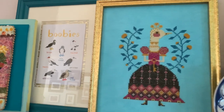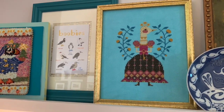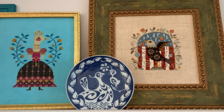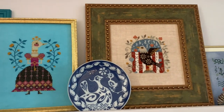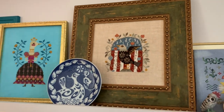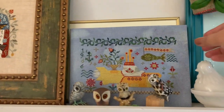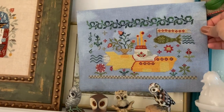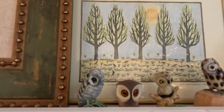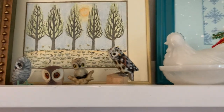This is a freebie piece on a Caribbean blue color linen from Barbara Anna — one of her freebies from 2020. A little decorative plate because I love it. This is another Barbara Anna piece — her patriotic eagle. I think it's the ABC patriotic sampler from the summer 2020 issue of Punch Needle and Primitive Stitcher magazine. I framed it and this is by far one of my favorite frames in the entire house — I got it at a thrift store. Here is my yellow submarine sampler on 18 count blue Aida that I hand dyed myself. And here I have an art print with little tiny blackbirds on it, and a little collection of hand carved wooden and ceramic owls — and who doesn't love a milk glass chicken.